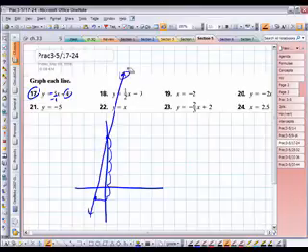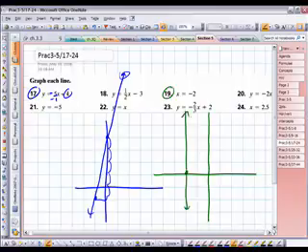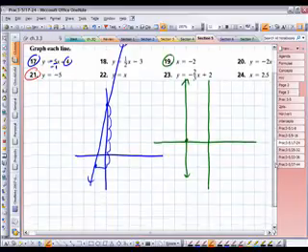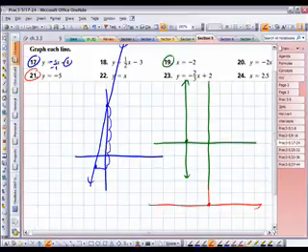If I had done it by going up 5 and over 1, I'd be somewhere up in here, off my grid. Okay, 19, x equals negative 2. Hopefully you recall that if it's just x equals some number, that's a vertical line, so we go over to negative 2, and we draw a vertical line. And that's our answer. Here's 21, y equals negative 5. That's a horizontal line. No x, just y, so y equals negative 5, so we go down to 5 over here and just draw a horizontal line down here at negative 5.